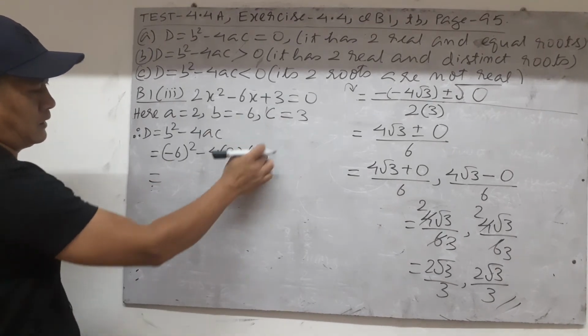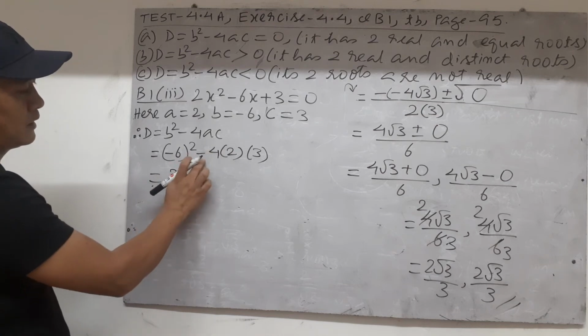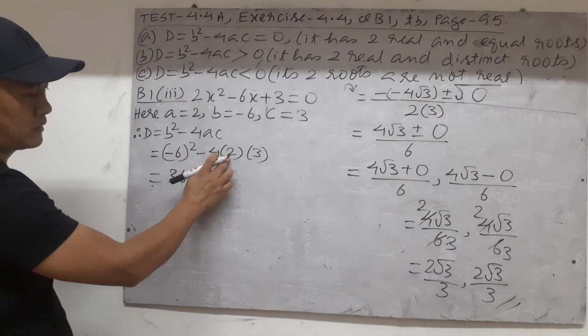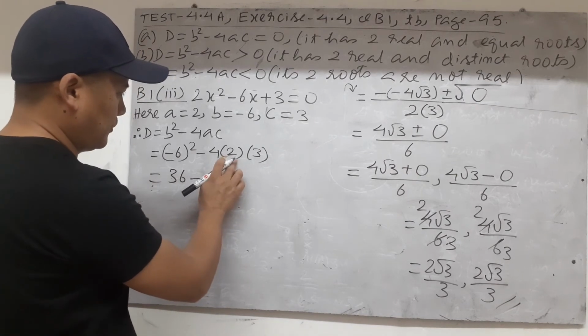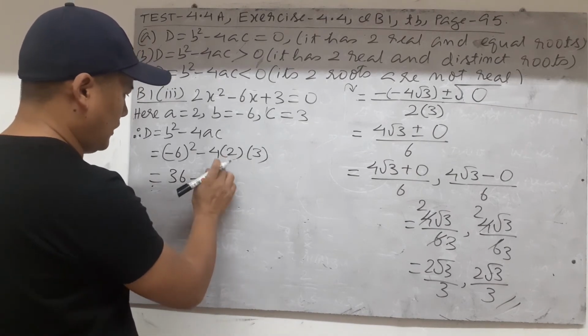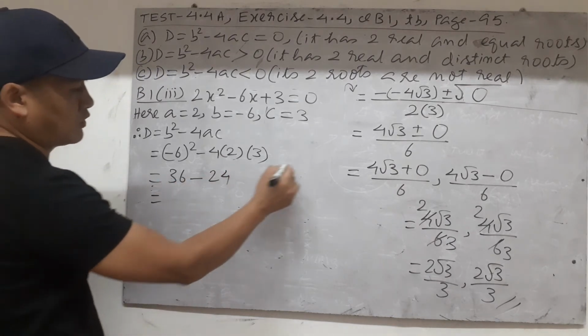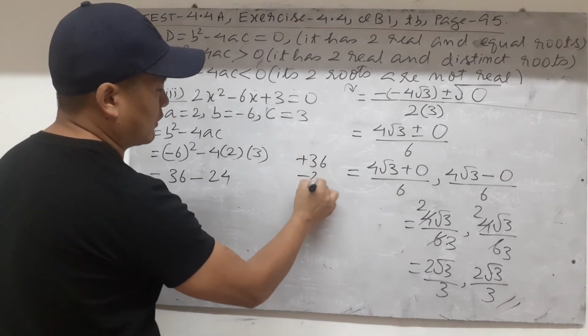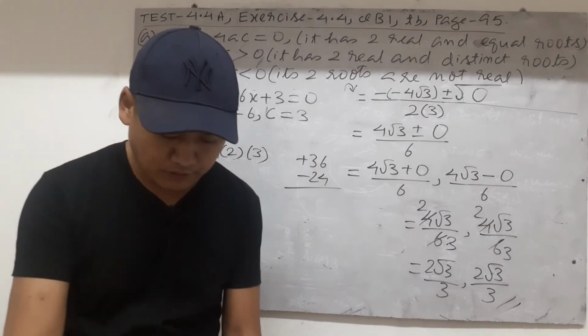a into c. And minus square is plus, so 6 6s are plus 36. Minus into plus, minus. 4 2s are 8. 8 3s are 24. So the bigger one's sign is plus 36. The smaller one we'll put down. Plus minus means we subtract. So these things we can write.